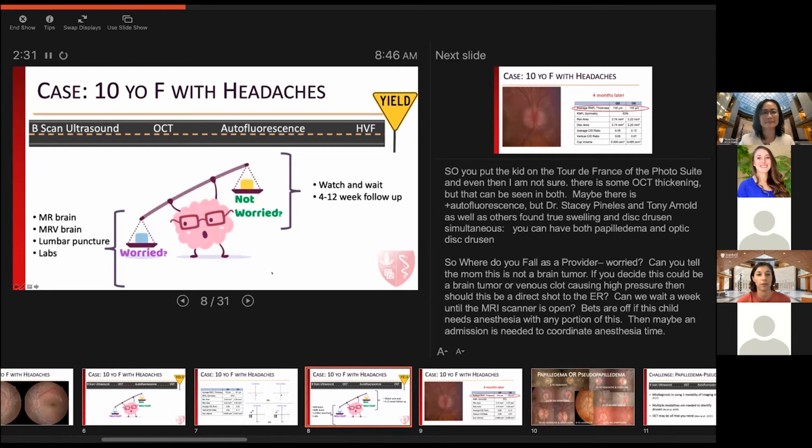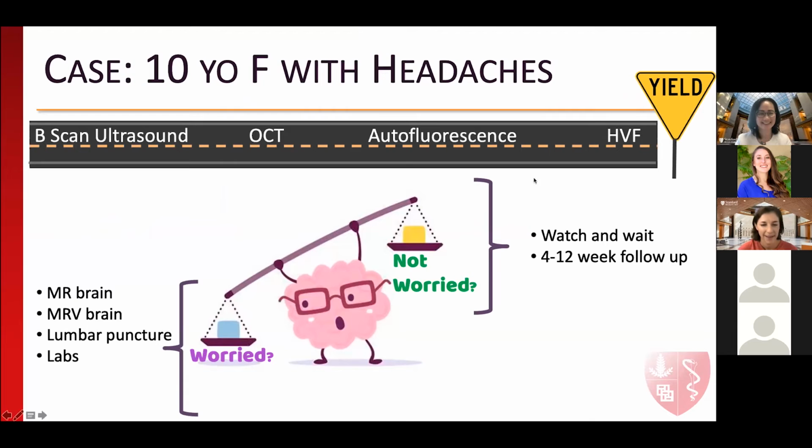So in pediatrics, we really have to think, am I missing a tumor? Am I the person who is going to be the one who sends for imaging in order to find something that we'd want to know about? So if we're worried, thank you. I'd wonder about that in the beginning, but you said things were good. So I was like, okay.